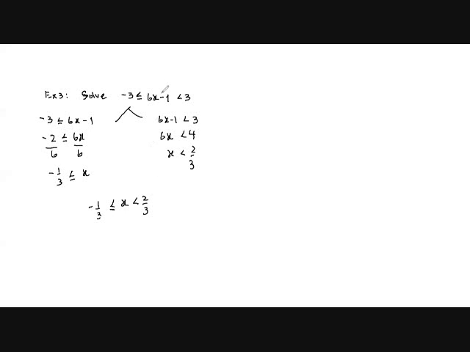Now how do we plot the graph? Okay, we plot the graph for this one. So we're going to have our graph, assume this is 0 right here, and the negative 1/3 maybe around here, and then maybe our 2/3 is somewhere here. Okay, this is the arrow side. Then because this one is closed, like the bracket closed interval, and this one doesn't have an equal sign underneath here, so we must open it.